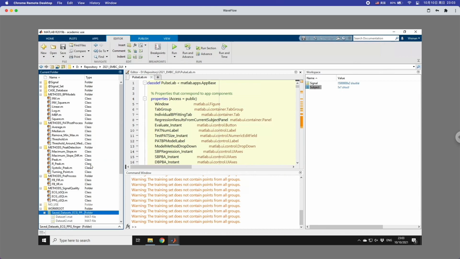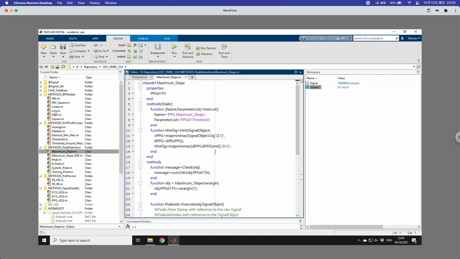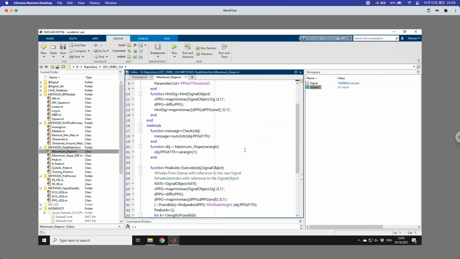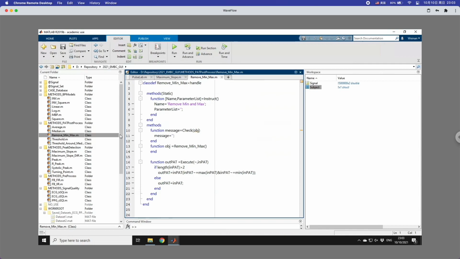So if you want to use your own function in the GUI, all you need is to implement your own classes with realization of your customized method and add your class definition file to the corresponding method folder. You can check the code of existing methods to get a list of functions that need to be implemented in the class.